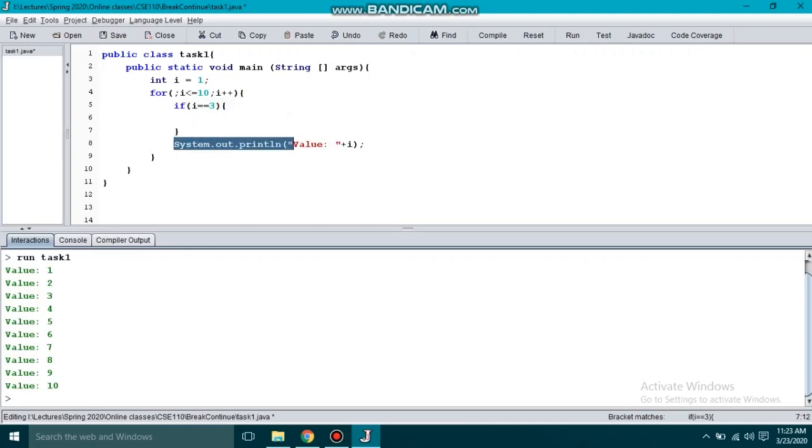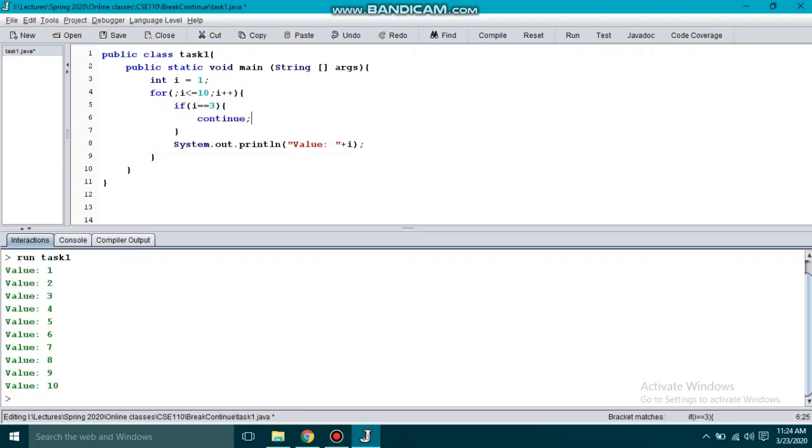I'm going to print a message so that we can understand the value of i. It should print from 1 to 10, right? The value goes from 1 to 10.